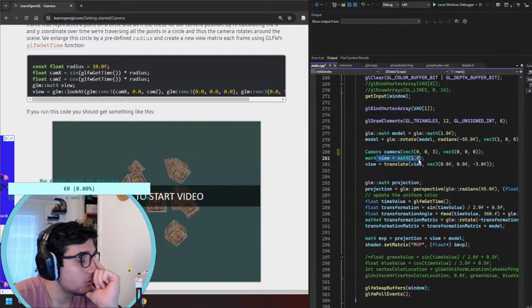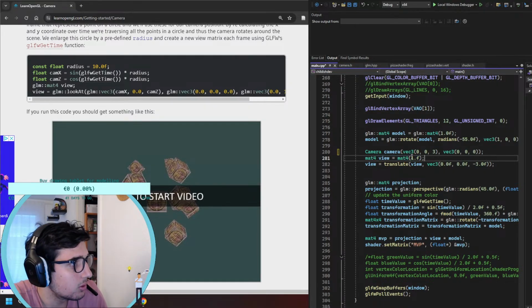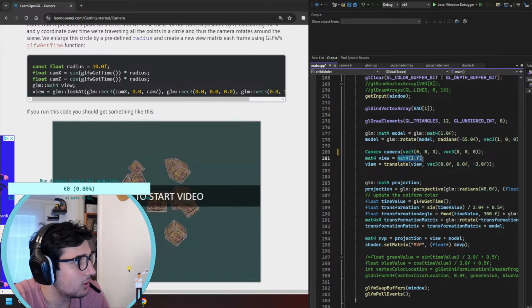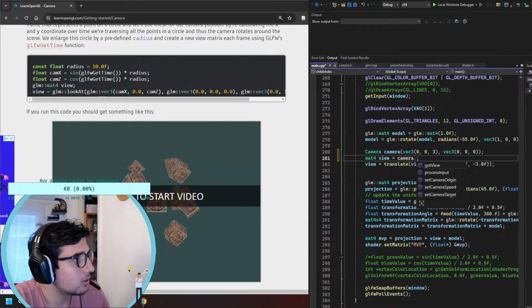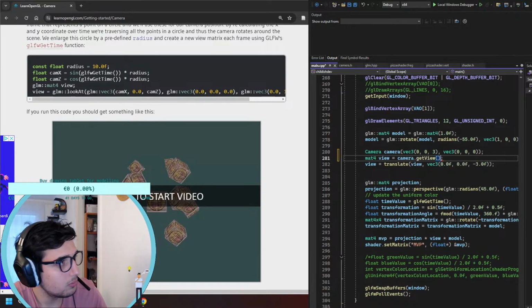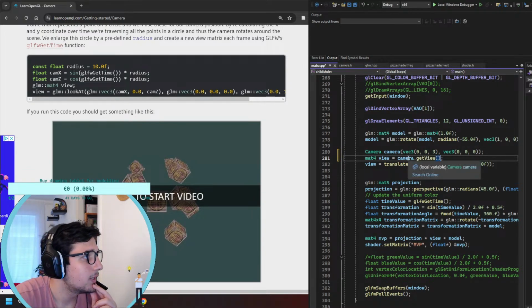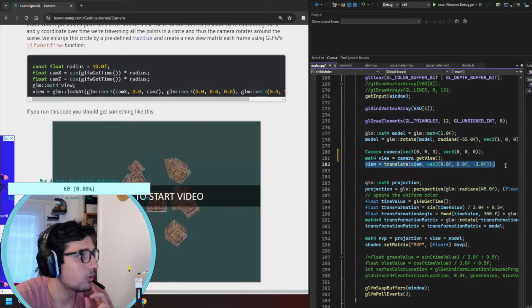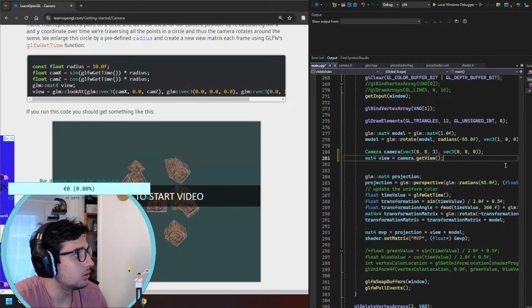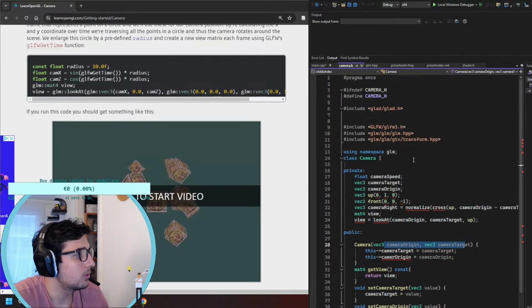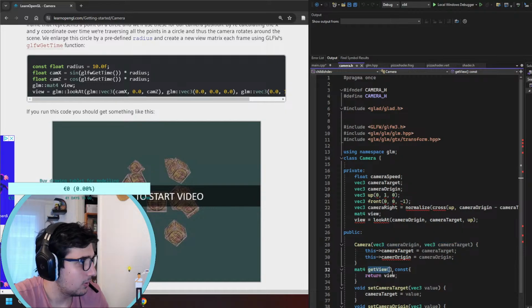We will create a view vector with this camera, and this is going to be like this: camera get view. Get view. This should be it. All the functions will then be handled in the view.